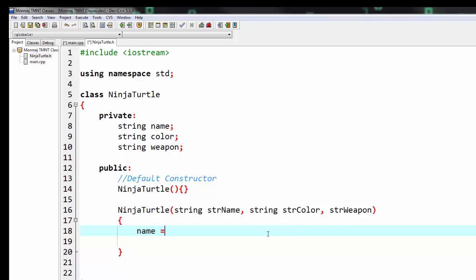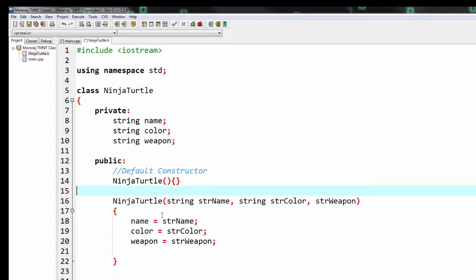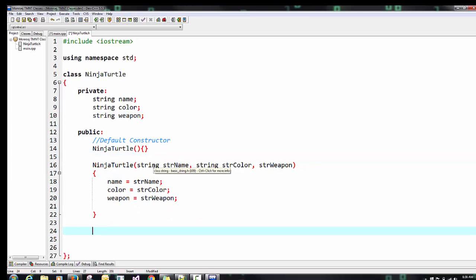So I'm going to store into name what I'm passing to the constructor, the string name. I'm going to store into color string color, and then store into weapon string weapon. Okay, so we have two constructors, no return type, and they take the name of the class.